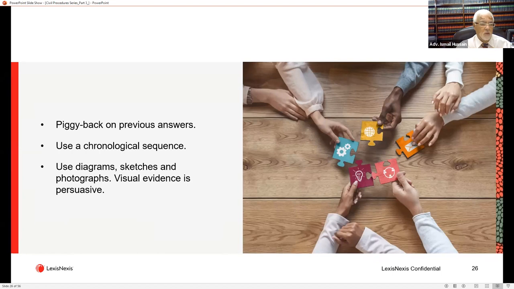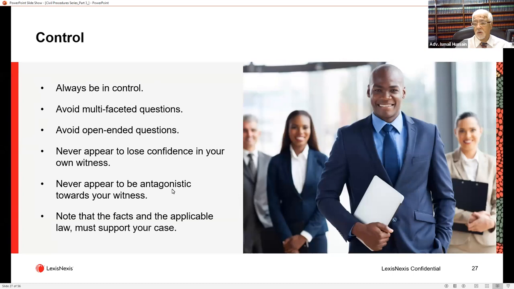And you see, when you've exhausted those answers, that's when you say the next heading. You say, I'm now going to move on to, and you tell the witness. It works very well. Always use a sequence, always use visual evidence, okay? Diagrams, sketches, photographs, models, like I've seen in many personal injury cases where you use models of the heart, or someone brings in a model of a spine, and so on. Judges love it because it helps them to understand.